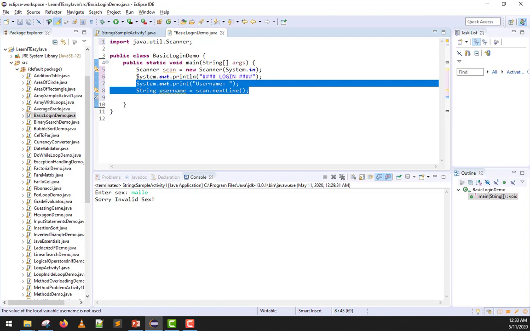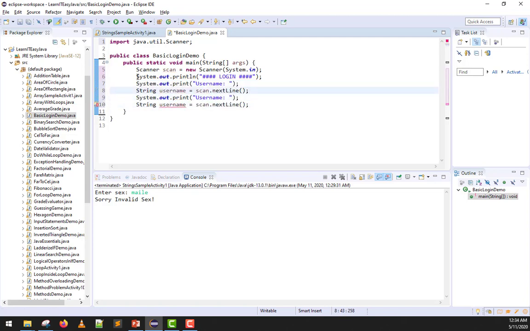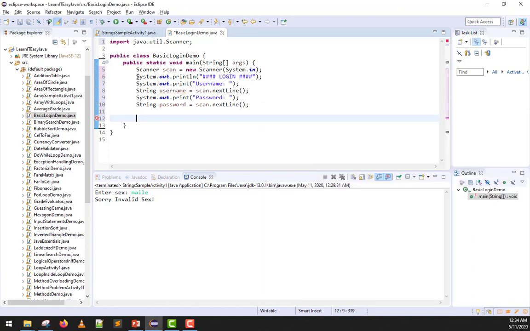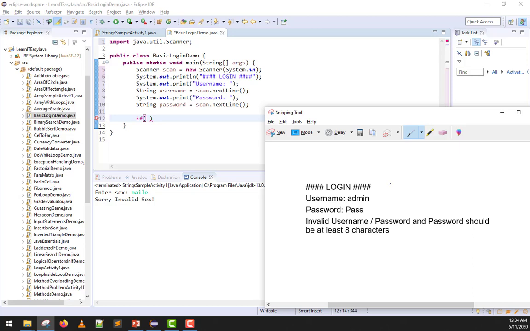Yung password naman. So, copy-paste lang ng konti. And then, we will go into print password. Okay? And then, in here, syempre, papalitan natin yung pangalan ng ating object into password. So, ngayong nakuha na natin yung input na gusto natin, itetest na natin yung ating string. So, very simple. Una, itetest natin gamit muna yung username. So, dito, kailangan ang condition natin ay and. Okay? So, hindi tayo pwedeng gumamit dito ng or. So, kailangan masatisfy parehas na admin yung username at yung password would be yung password na sinet natin.